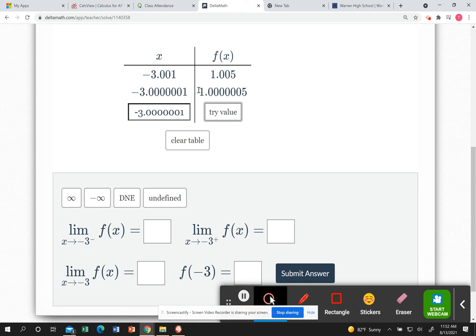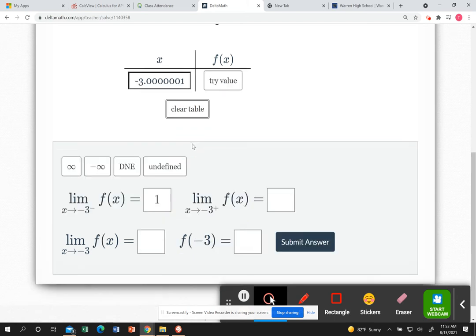Okay, so basically, this is your y value, which is your answer. f of x is your y value. I hope you guys know that, okay? So what number is this? I don't want you to put 1.00005 as your answer. You need to approximate that. What do you think that value is? It's getting close to what value? Both numbers are getting close to what number? Isn't it 1? Yeah, isn't it 1? So the answer to here is 1. That's it. All right, so let me clear this table.